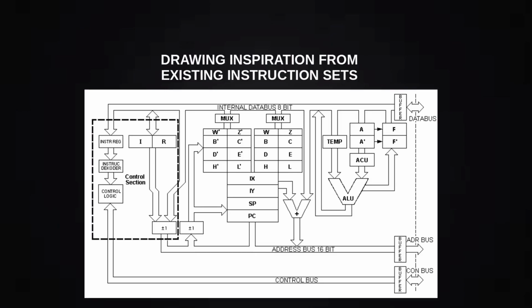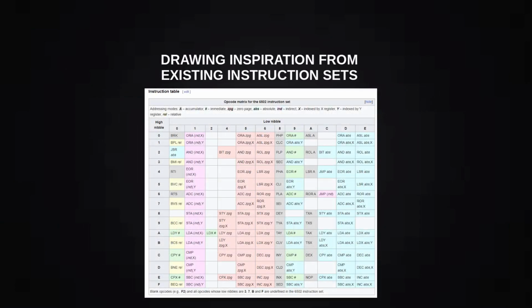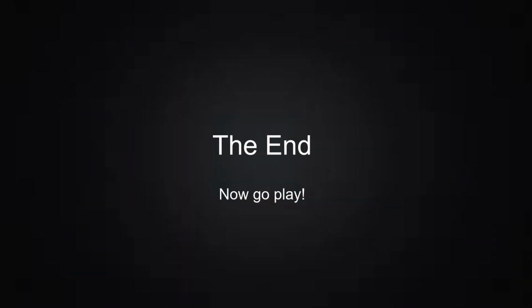Speaking of playing with ideas, if you want to build a computer of your own, but you're not sure what instructions to include, you can use other CPU architectures as inspiration. And if you want a technical description of what those CPUs do, well then you'll want to look up what instructions the CPU can execute. This collection of instructions is referred to as an instruction set, and if you just Google any CPU followed by the words instruction set, you'll get a lot of good information that will help you get started. And that's basically all you need to know. With that, you have everything you need to be able to design and build your own computer.